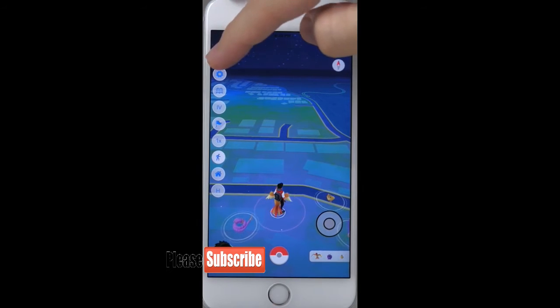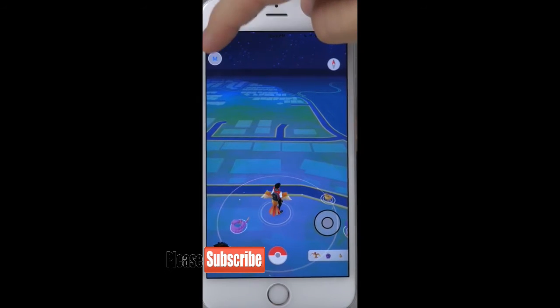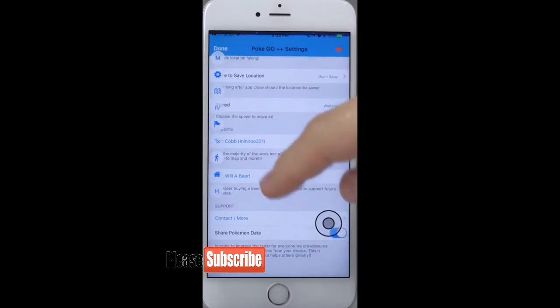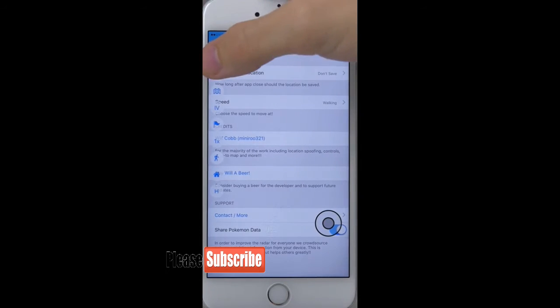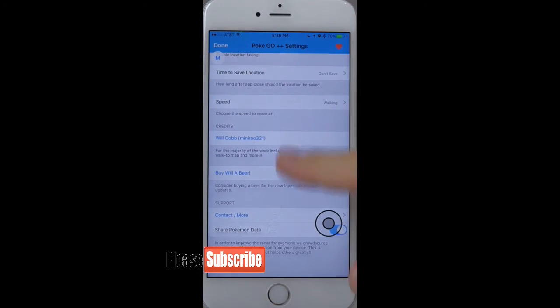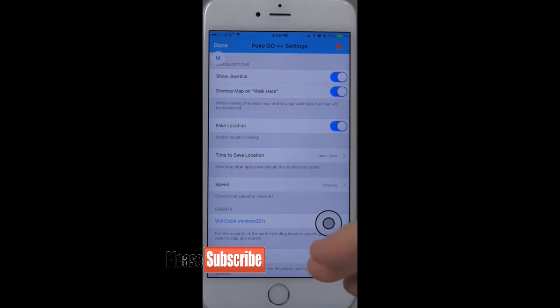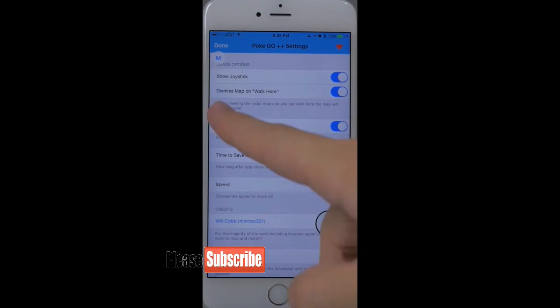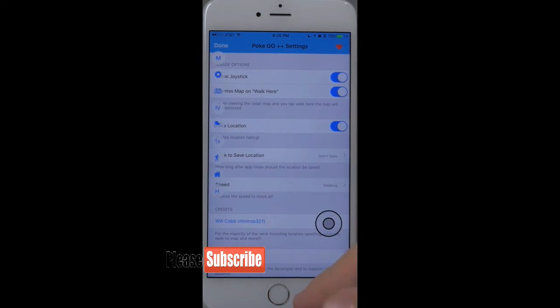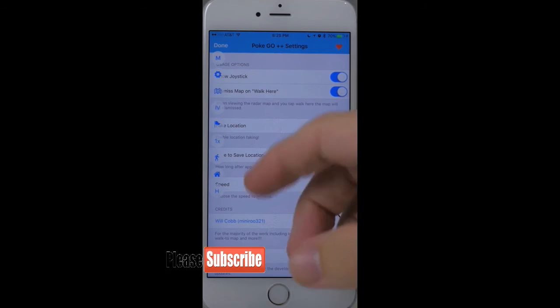So you can tap right here basically to collapse the menu or expand the menu, and then you also have your settings. So a lot of people are still asking me why they aren't getting all of the features on their menu. And the reason for that is because you need to toggle on fake location. So just make sure you toggle on fake location, and then you're going to see all the options right here, just because some of the features require you to have a fake location in order to use.